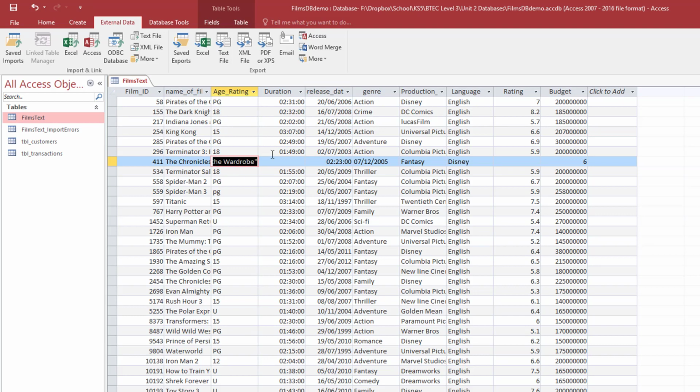So if you remember, each field is separated by a comma. In this case, unfortunately, there's a comma in the title of the film. So that should be okay now. So if I take that data there and just copy across.